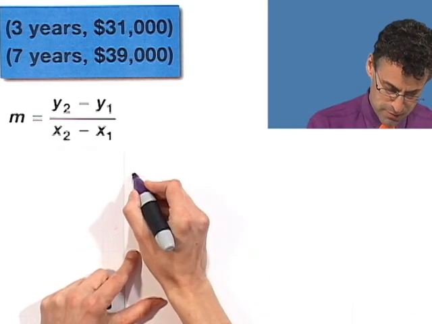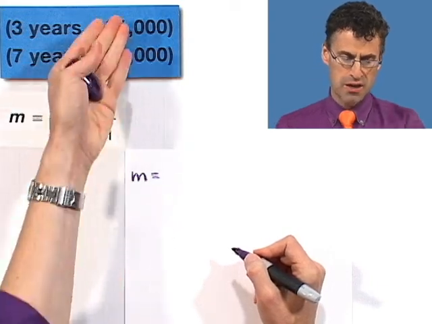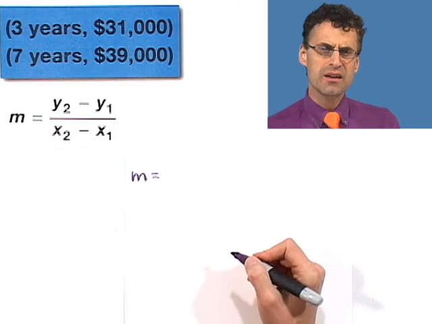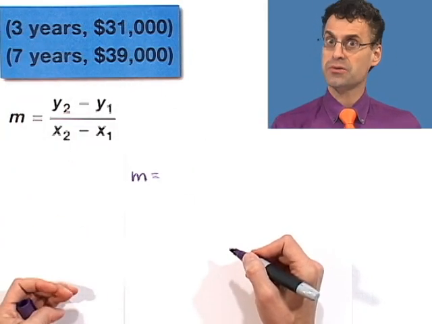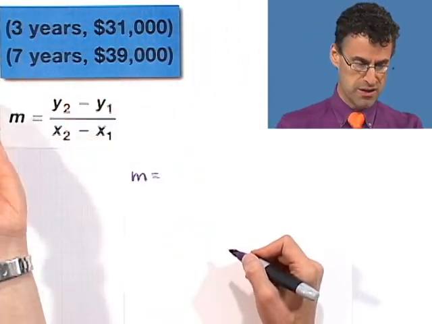So to find the slope, I'm going to look at the change in the y values and then divide it by the change in the x values. Now, by the way, you might say, how did I know that the years were x values? Like, why isn't it flipped, you know, 31,3 and 39,7 and so forth?